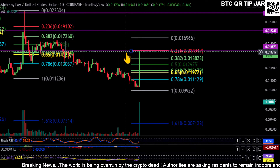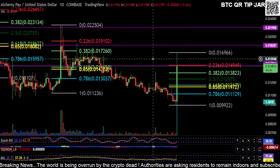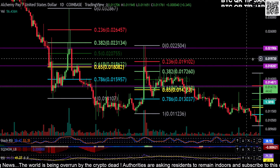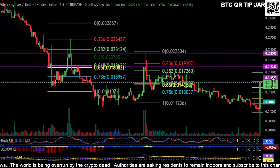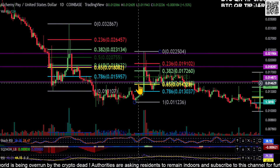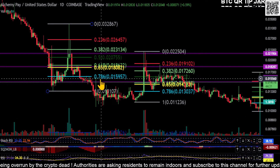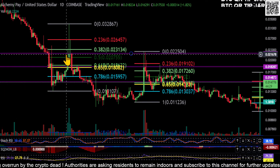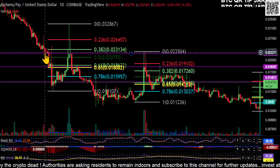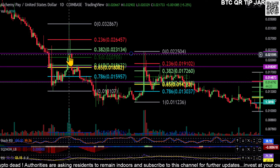You can see that price came right up to this first purple line here — this first support and resistance area. I want to point out that the last two times it did this, it's kind of repeating itself. Once the price makes a pump, it took a couple of days on this one. You had this one candle spawn in, and of course today's candle spawning in as well. Once it got up here to this purple line, you had just a little bit of support and this thing got stuck.